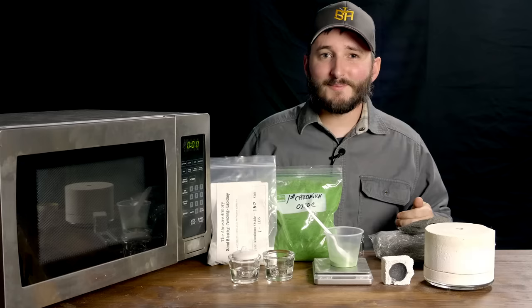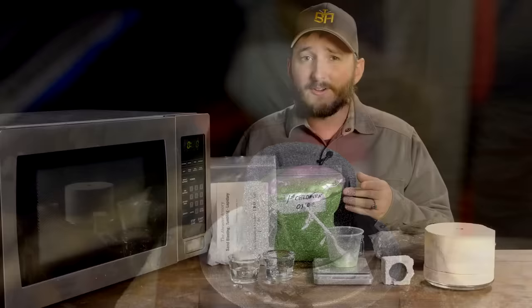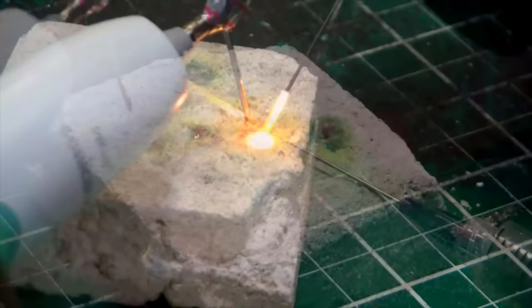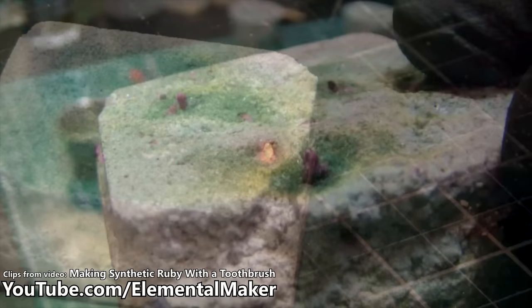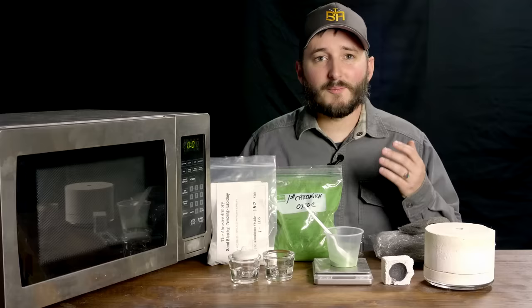This is my second video about creating synthetic rubies in the workshop. My first one involved using an arc welder and a carbon electrode and a graphite crucible to heat a ruby base material until it was completely molten into a rather impressively large polycrystalline ruby. Elemental Maker is the name of another YouTube channel that originally inspired my first video, and on his channel he had a better method: taking an oxyhydrogen torch and feeding the ruby seed material into the flame using an electric toothbrush as an agitator. This causes the seed material to melt in the flame and slowly build up on a substrate until you have rather sizable synthetic rubies — a simplified version of commercial synthetic ruby production.